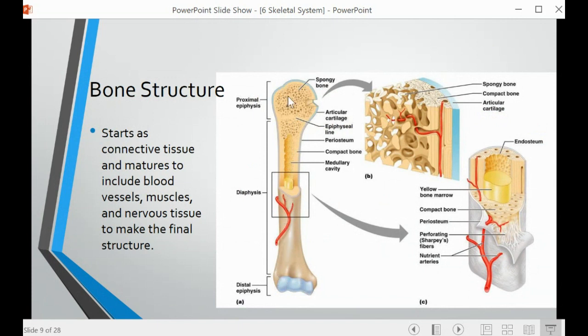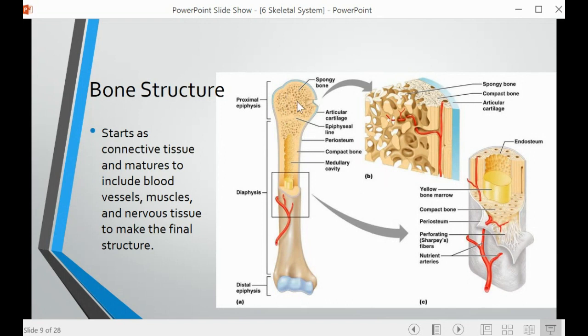And so what we have is different areas of the bone. So we have the epiphyses. Epiphyses for more than one, epiphysis for one of them. Okay? And they're going to be the ends. We have a proximal epiphysis. So remember, proximal means closer to the attachment point, right? And so this is going to be that attachment area. Then we have the diaphysis, which is sort of the shaft of the bone. And then we have our distal epiphysis. Remember, distal means further from that attachment point. So this bone right here is a humerus that we're looking at.